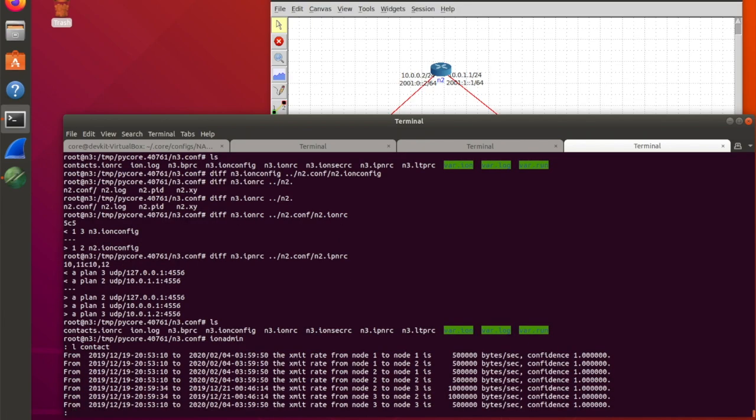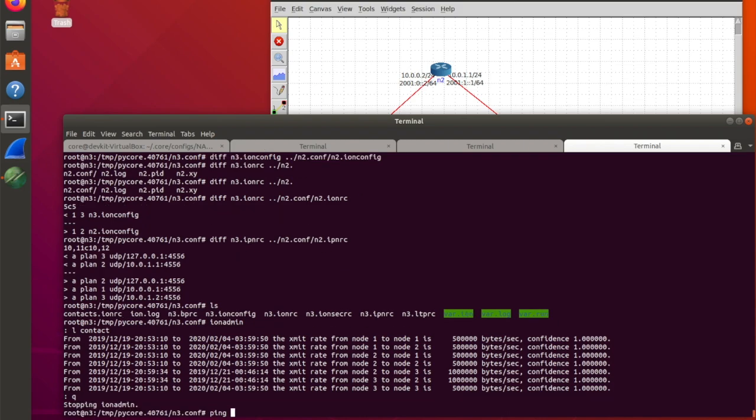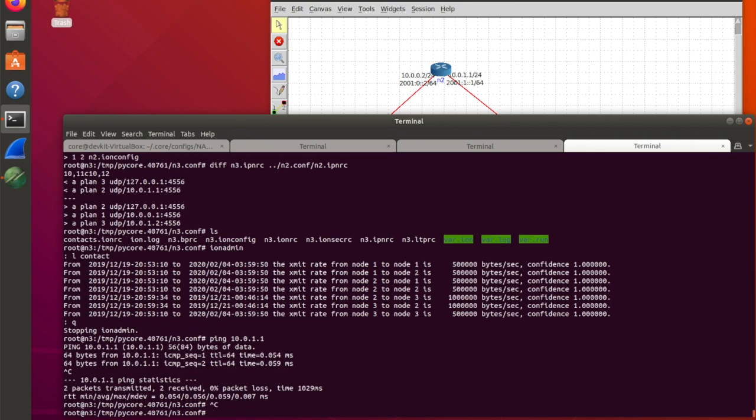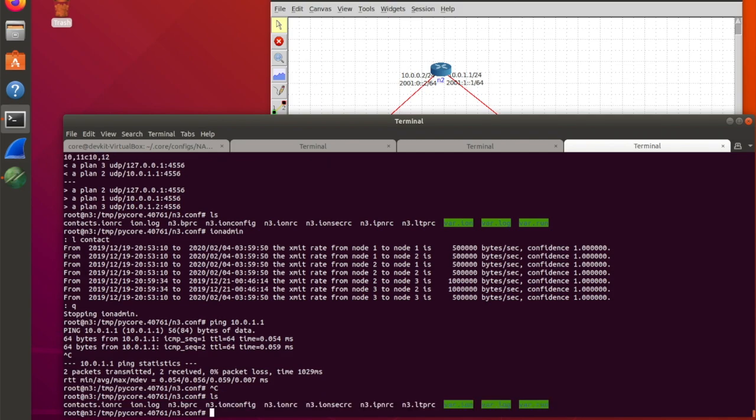I'll just make sure that I still have contacts, and I do. Can I IP ping it? Yes. So I have IP connectivity. All right, I'm going to walk through all these one more time, and if that doesn't work, I'm going to give up and go find a working config and try to see if I can figure out what's up. So the contacts aren't going to help because I've fixed those by hand.